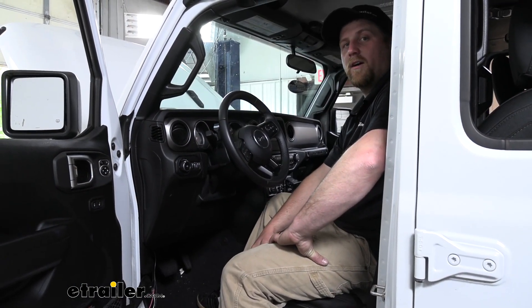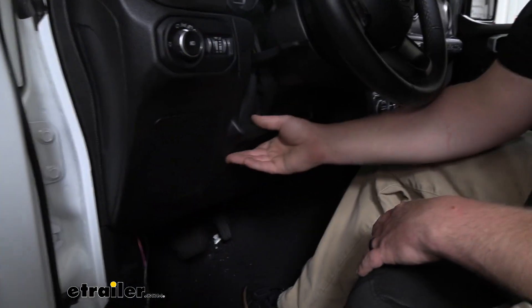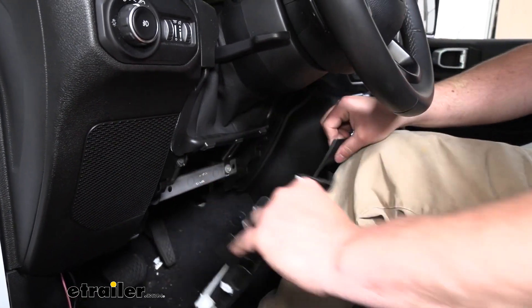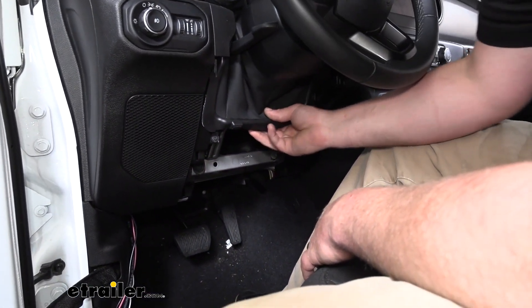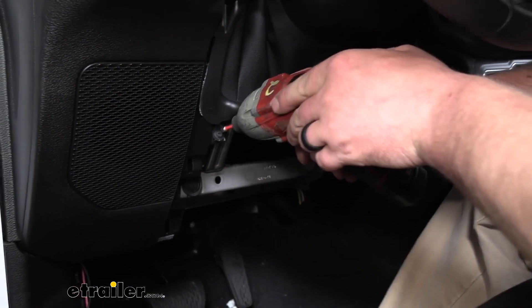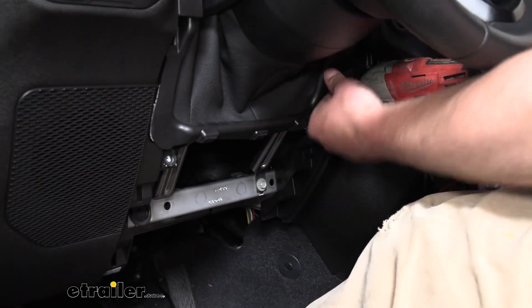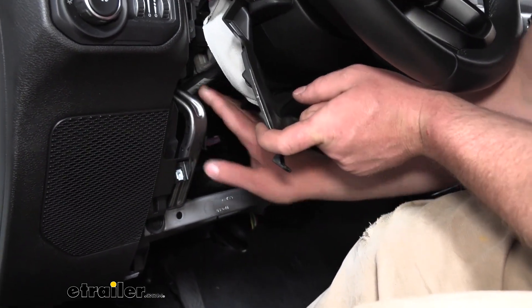To begin our install, we're going to be here on our driver's seat, working in the area just behind our dash. To make life a little bit easier, we can remove the center panel — really straightforward, just pop it off with your hands and pry back on it to work it off. And just to give us a little bit more room, we can push this up out of the way. We're going to have a Phillips head screw on each side, so I'm going to loosen those up, and that'll let us bend this a little bit if we need to for a little more room to see up in there.